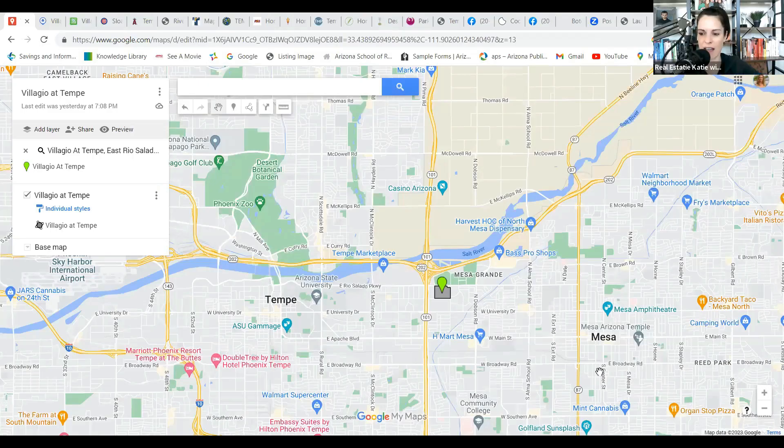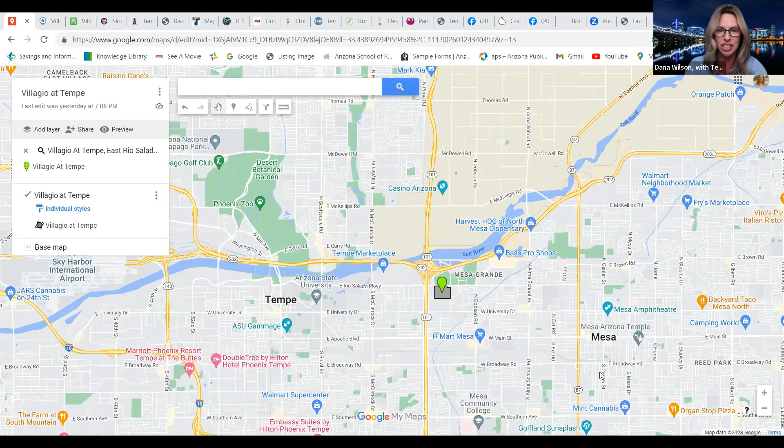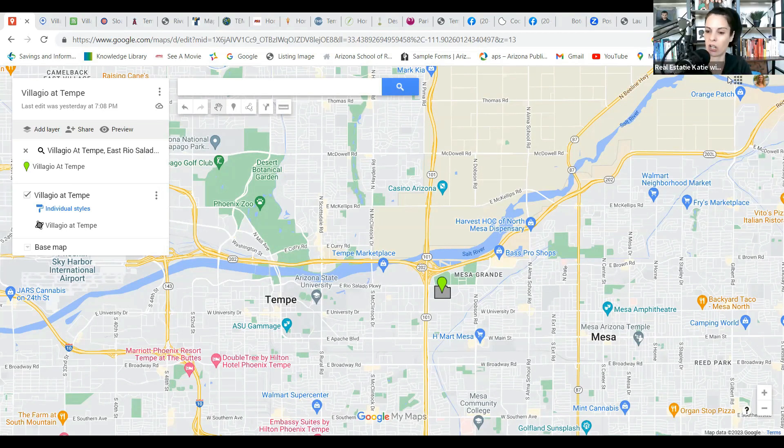They have expanded this library and the children's section alone is 18,000 square feet. Everything is free. They do readings and all kinds of events there. So if you're looking for something to do with your kids, check out Tempe Public Library. We don't talk about libraries very much anymore because everything's so digital, but it's a great opportunity to do something with your kids out of the house for a couple of hours. I'll share the website with you guys — that's our nugget for Tempe today.